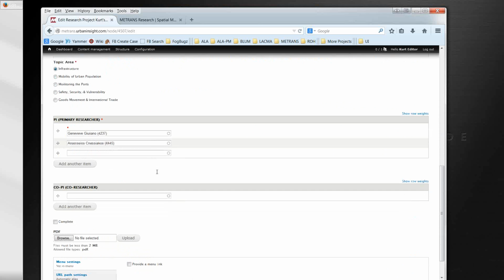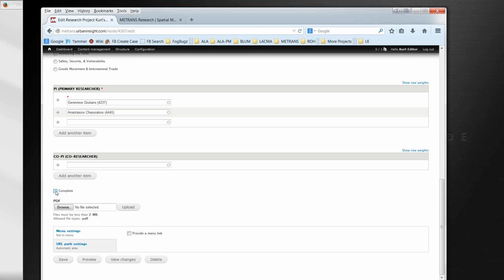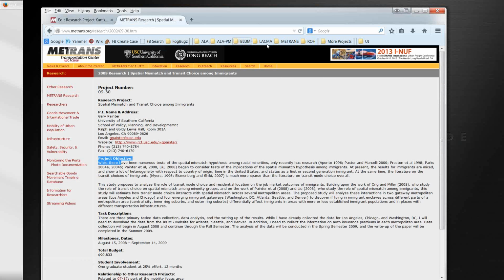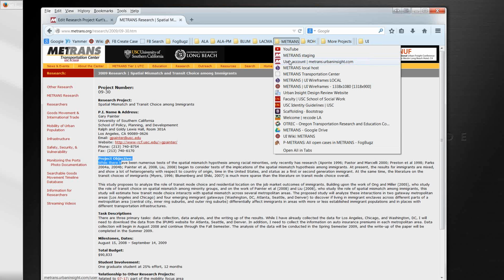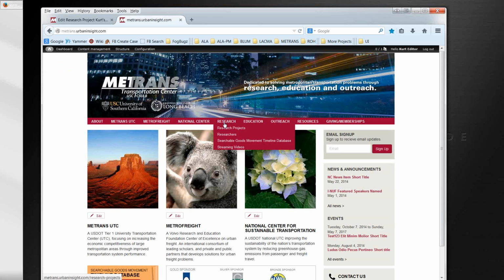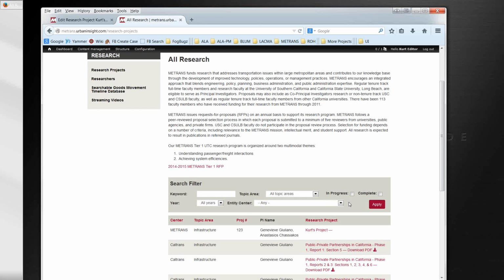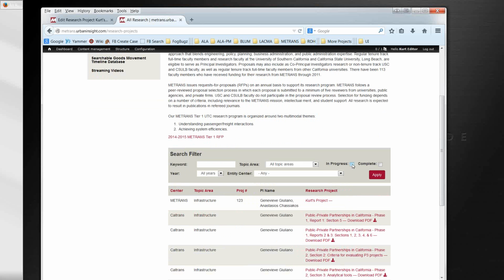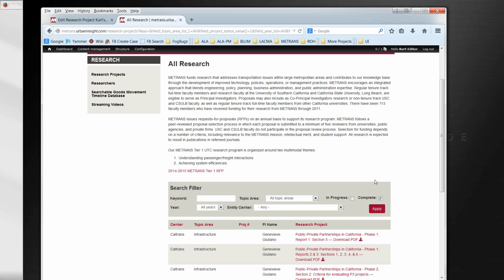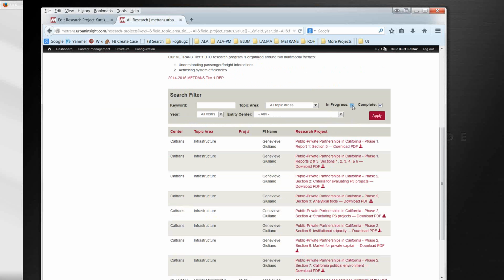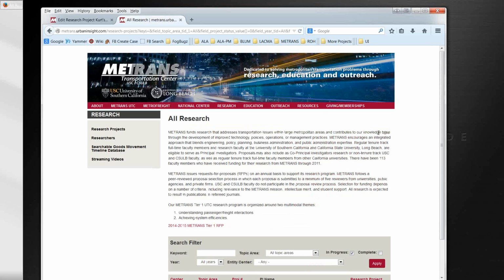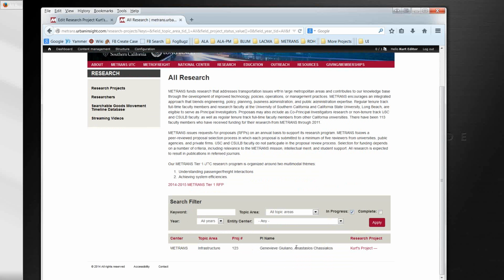Okay, what was I going to show you here? So we talked about entering a PI and a co-PI. So if the project were complete, I could just select that button. And where that would be relevant, let me just go to the new site again, is if I'm searching for content or searching for projects. Let's take you to the list page. One of the things I can do is filter by whether something's in progress or whether it's complete. And currently on the site, everything is complete. So if I select that, I'm going to get all of the projects on the site. But if I select in progress, I should get, oh, okay, what I'm getting is the one that I just entered because I haven't saved it as complete.